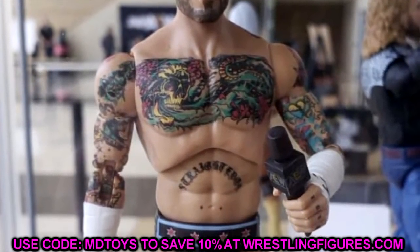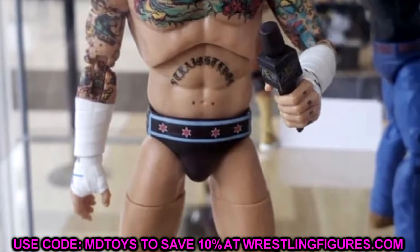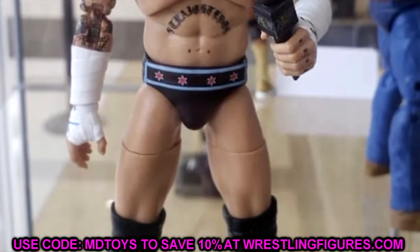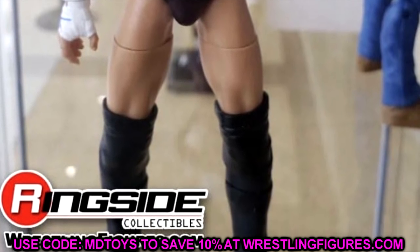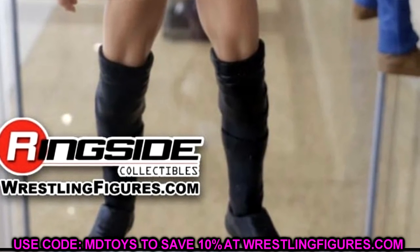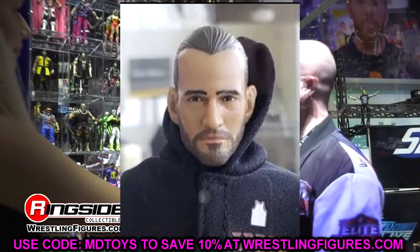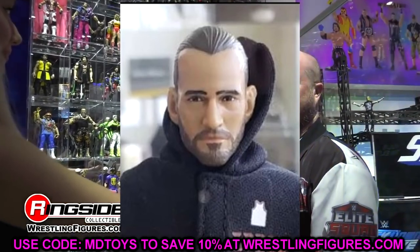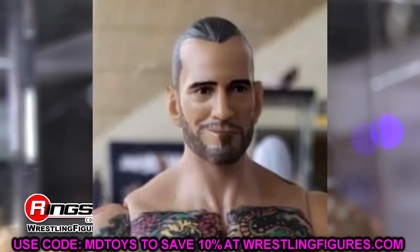So maybe it'll be one of those issues where it looks better in person than it does in prototype images, or in these images that we're getting of the figure right here. But the long tights one looks worse to me, in the legs, than the non-tights one. I think that the Chase variant looks way better. The head sculpts aren't the best. I'll say that the regular version head sculpt looks a little bit better than the Chase variant version, but they're not perfect likeness whatsoever. They don't capture CM Punk to a T, but I still am happy that we're getting a CM Punk.